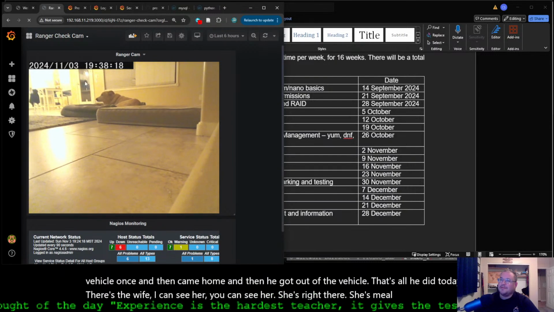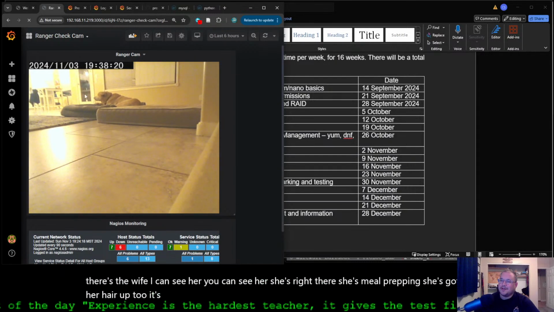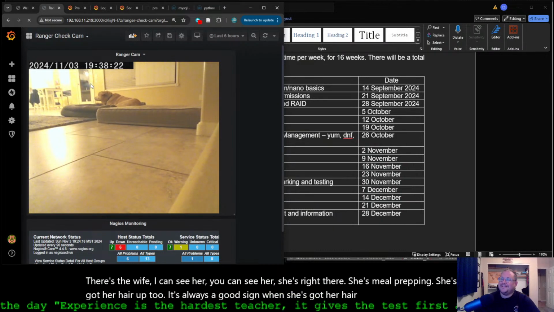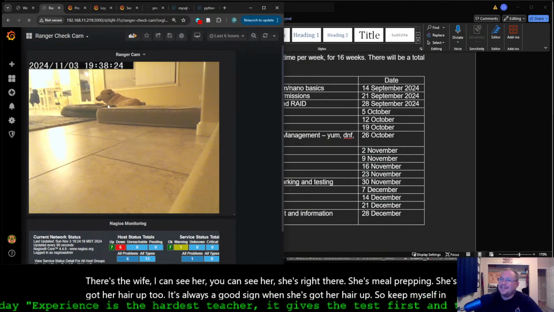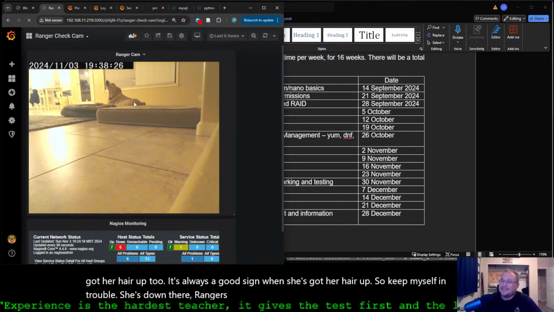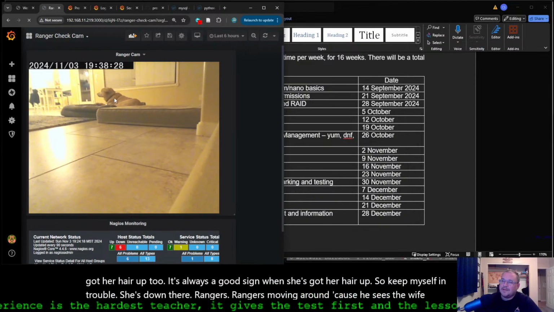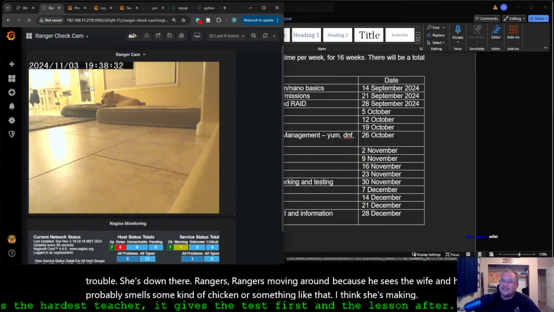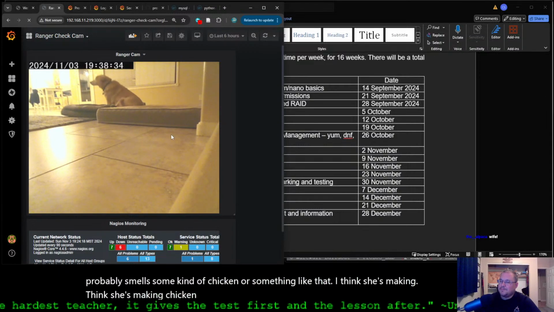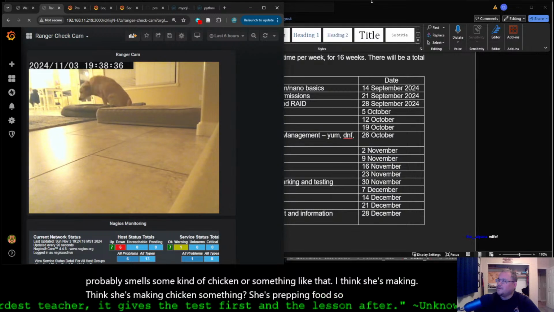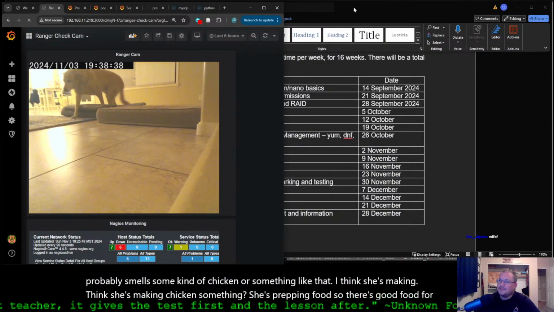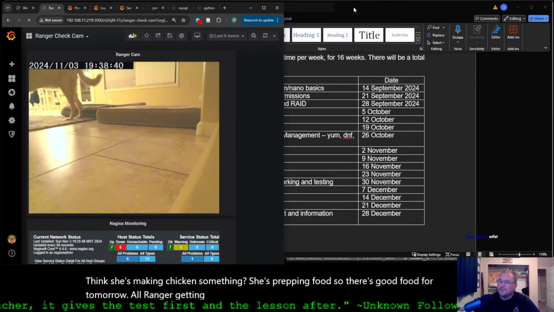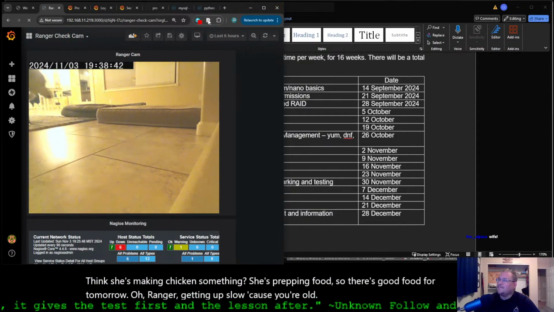She's got her hair up too. It's always a good sign when she's got her hair up. So I'll get myself in trouble. She's down there. Ranger's moving around because he sees the wife and he probably smells some kind of chicken or something like that. I think she's making chicken something. She's prepping food, so there's good food for tomorrow. Ranger, getting up slow because you're old. All right. Enough of that.